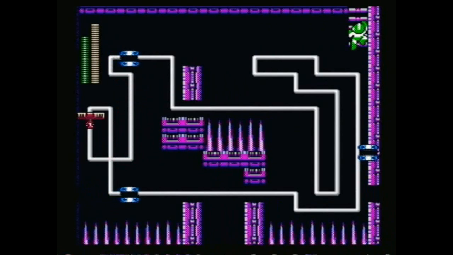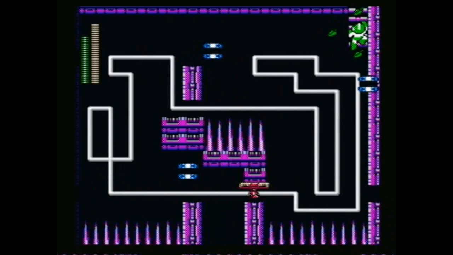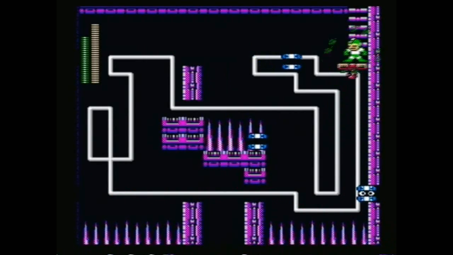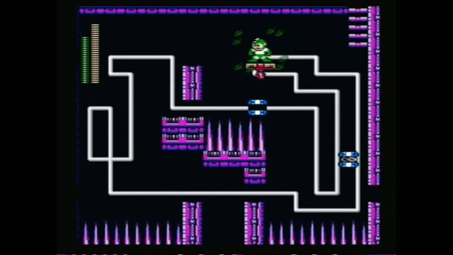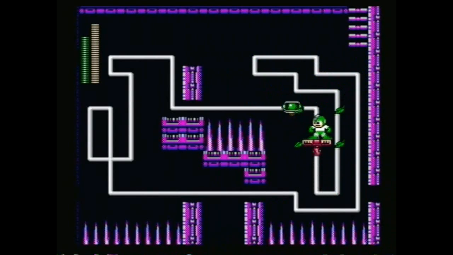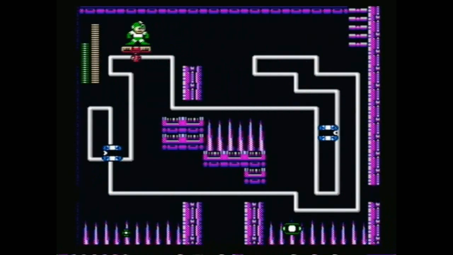And this one might look a bit more daunting than what it really is. Now, if you jump off the ladder, just pressing the jump button, you will not use the leaf shield. It won't launch. It'll only launch when you press a direction, like I kind of had to there.